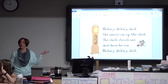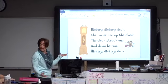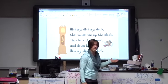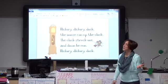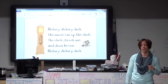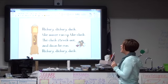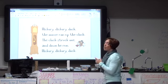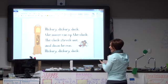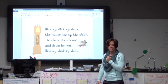So let's identify the rhyme scheme in this poem. Hickory dickory dock, that would be? A. The mouse ran up the clock. A. We should have more people answering than that. A. The clock struck one. B. And down he ran. B. Awesome. That's an implied rhyme, okay? Hickory dickory dock. A. So this poem is A, B, B, A. Okay? So I have my poem. It told me what my sequence is.